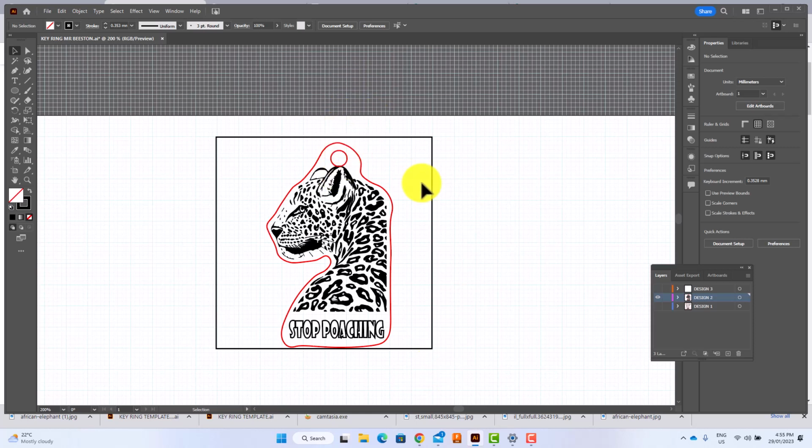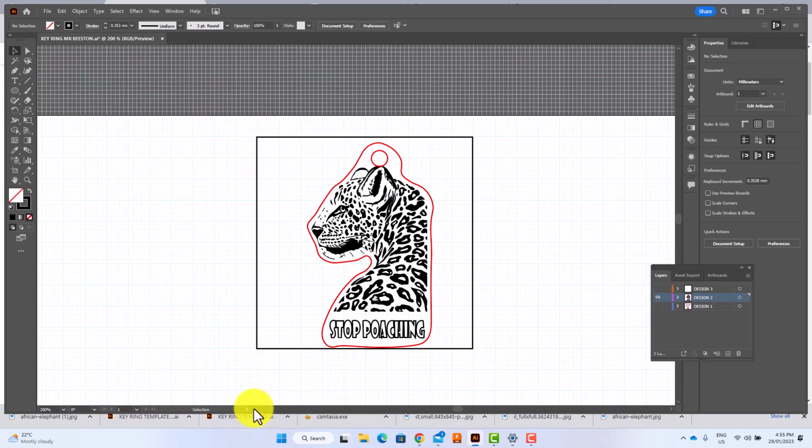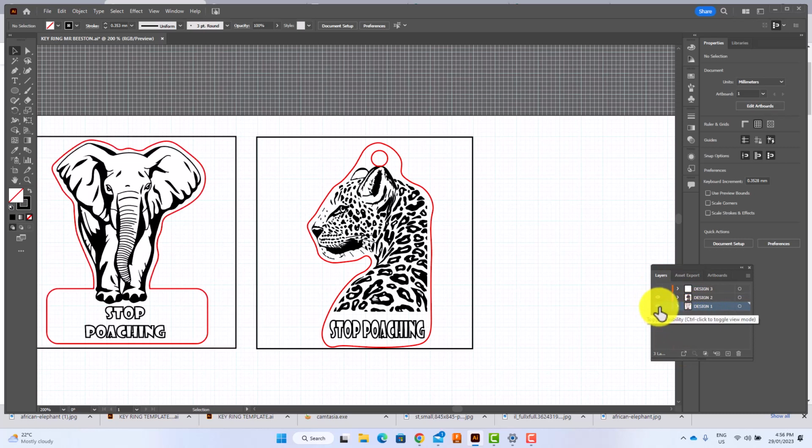Final one to do, could be a fridge magnet, could be another piece of jewellery. Maybe you want to do something with 2 different colours of acrylic. That's a possibility if we have time. But basically you are to do design 1, 2 and 3. So now I can show you this. I've got my design 1, design 2, and then you can make design 3.